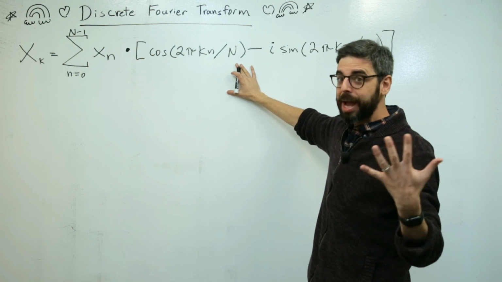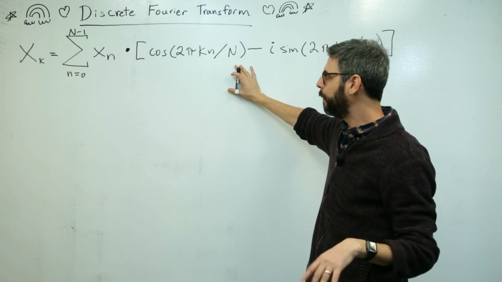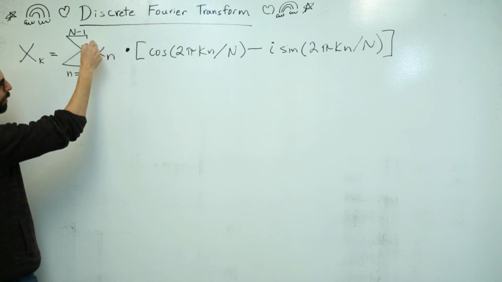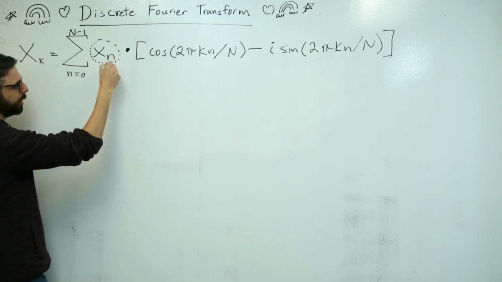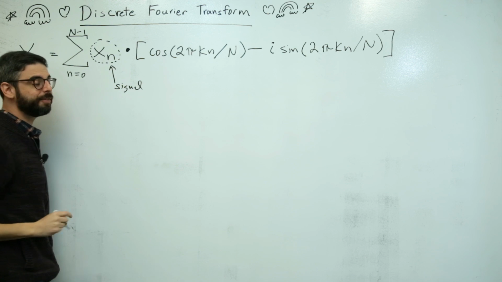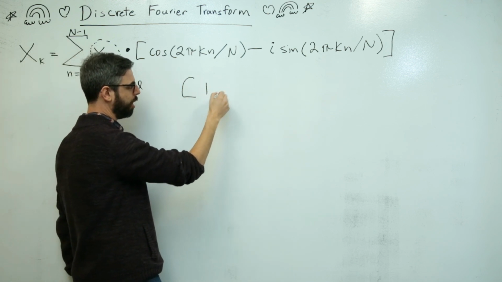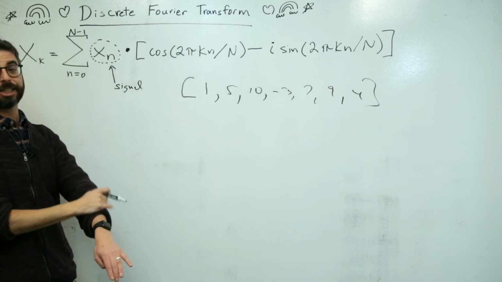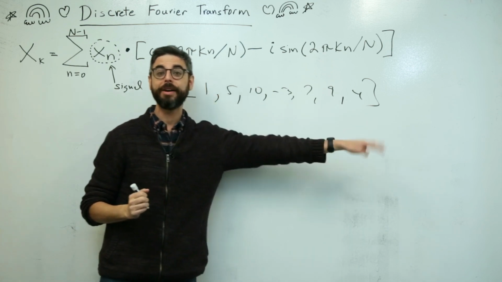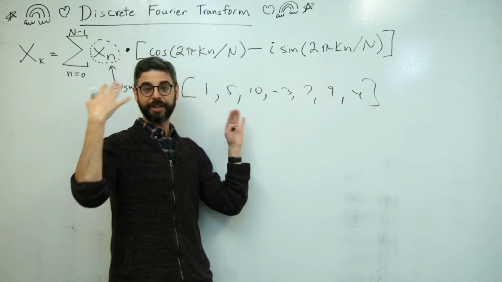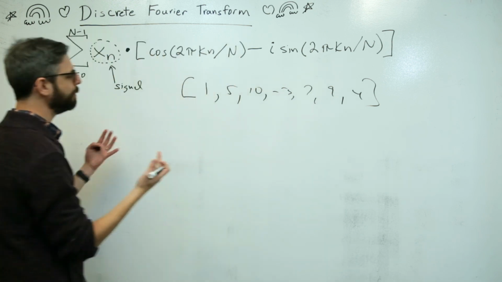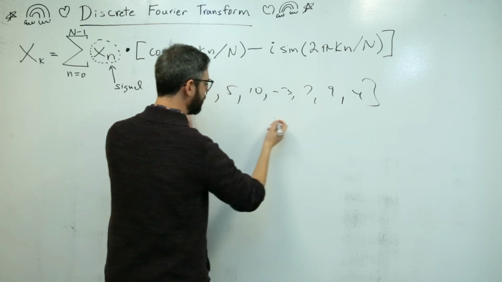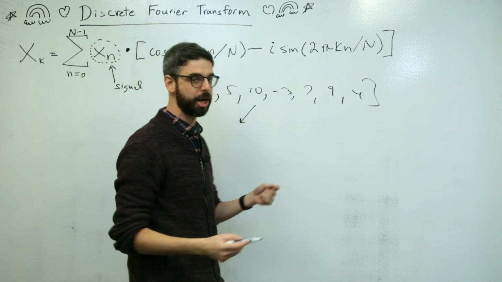And actually, I did this already, and you might want to stop and go back and watch that first video. But what the discrete Fourier transform does is it takes any signal, and that signal is represented here by x sub n. You can think of the signal as really just a list of numbers: 1, 5, 10, -3, 7, 9, 4, right? It's just a list of numbers. These could be the x values of a path, they could be the y values of a path, they could be the values of a sound wave. There are so many types of things that this could be, and it takes this signal and breaks it down into a collection of wave patterns.